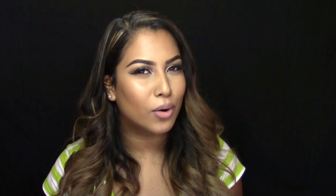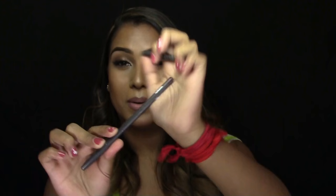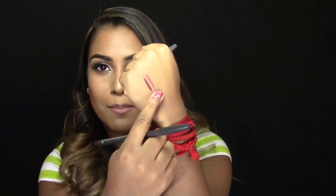Quickly before we hop into the lip swatches, I want to talk to you guys about my two favorite lip pencils from MAC. I only own two lip pencils from MAC. The first one is MAC Plum Lip Liner, which is really tiny because I use it a lot — I actually have a backup of this because I love it so much. The next one is Night Moth, which is a really dark burgundy. You can build it up so much that it looks like vampy lips. Plum is like the perfect neutral lip liner for darker skinned girls, and you'll be seeing me use these lip liners quite a bit in this video.